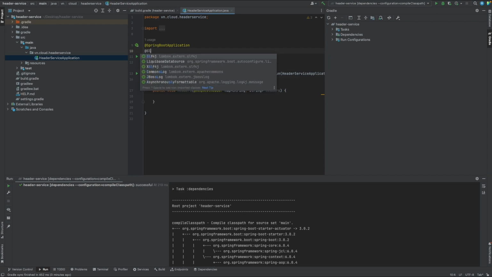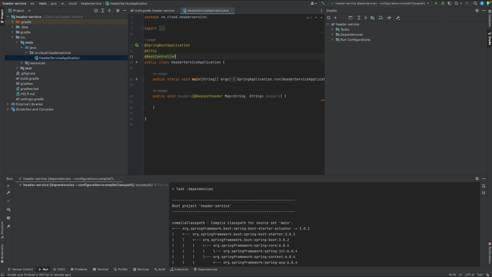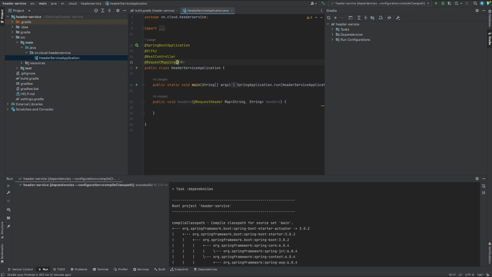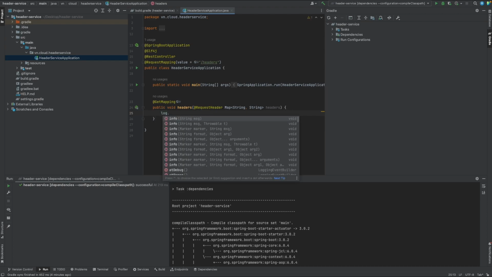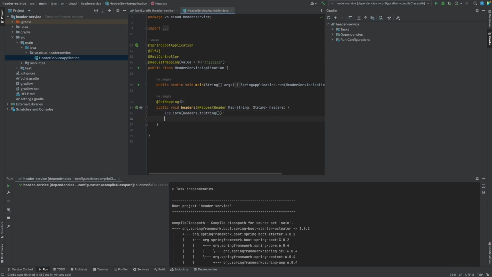So add the RestController, there's a RequestMapping with value headers, and then here's a GetMapping, or return mapping ping. Okay, and log.info headers string, then I will return the header.